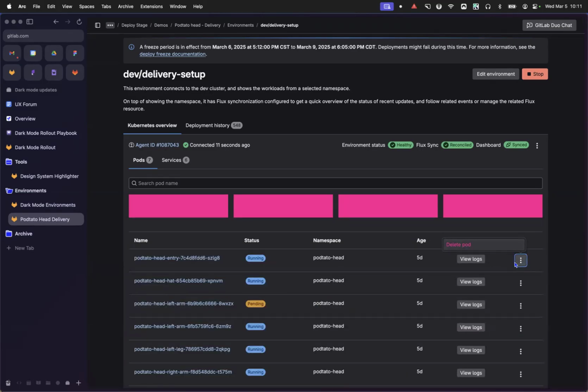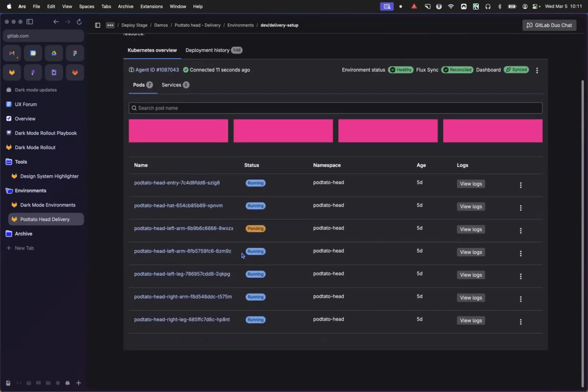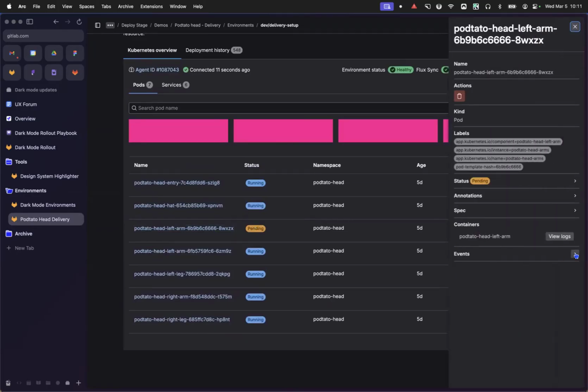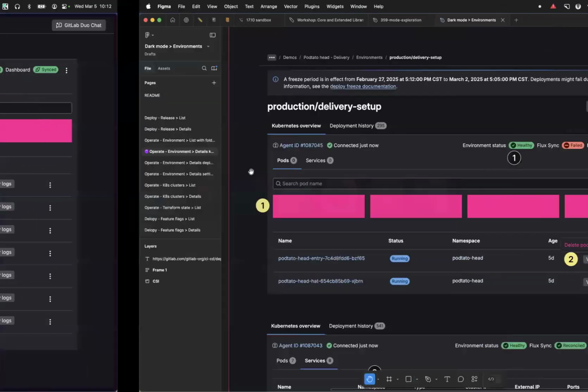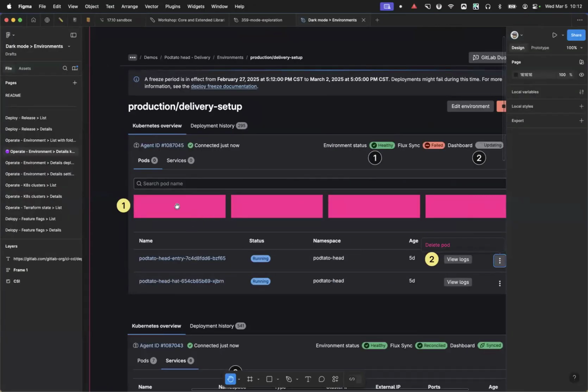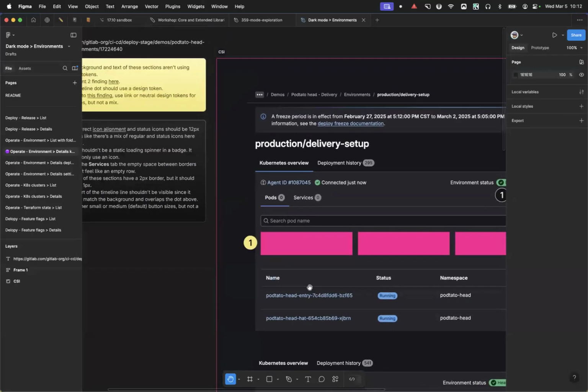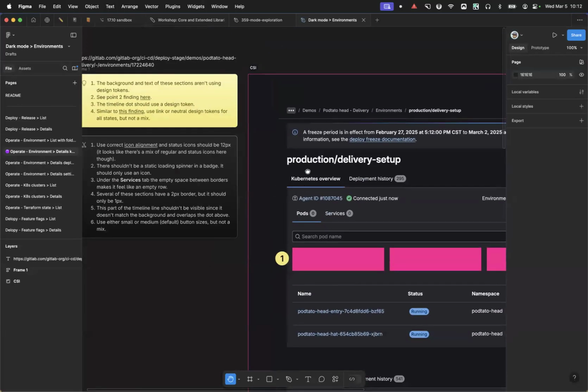Highlights in here, interactive states. I can see that this delete pod is not using design tokens. So there's things like that that we'll uncover as we go through this. If I click on one of these, notice there's a little marker here and this little background strip here. So without going into too much of the detail, just going through all the interactive stuff, anything in the page that might stand out, capturing those in screenshots in Figma, and then going through the annotations. So that's one level of annotating. That's more of the visual side.